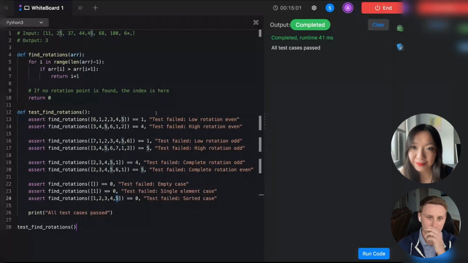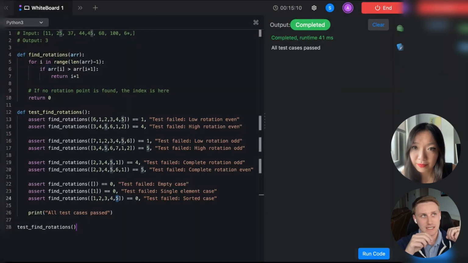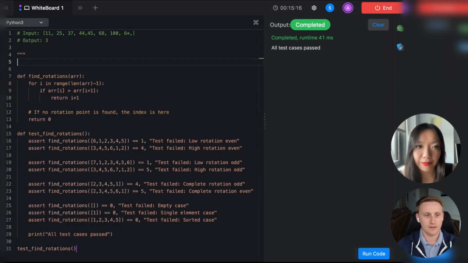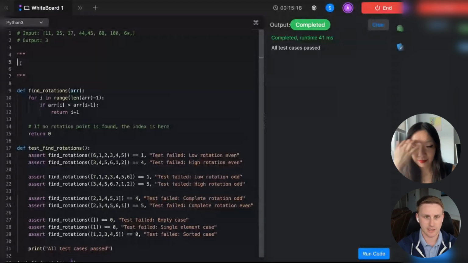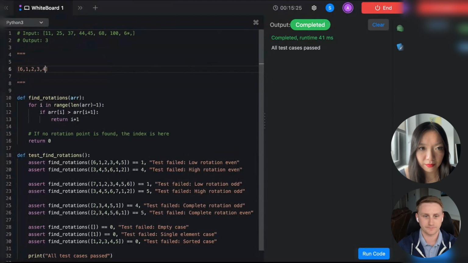Yeah, for sure. Let me do a couple of examples first, just to get a sense of what the condition that I need to use in our binary search is. I think that'd be helpful. Okay, so let's say I have an example like what we had before. So like 6, 1, 2, 3, 4, 5, right?